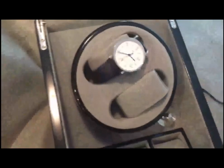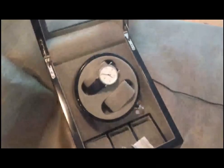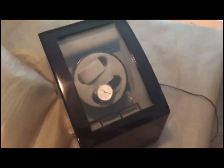Another item, and the last one I want to mention, is a watch winder. Watch winders come in a variety of different models. They hold one watch, two watches, four watches, and they have features that are quite useful. Sometimes they only rotate one direction, sometimes both directions, and you can set them to do different intervals of so much time in one direction, so much time in the other. It's really a useful item if you want to not wear your watch continuously, but still want to have it keep time.